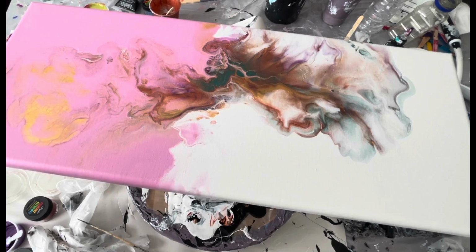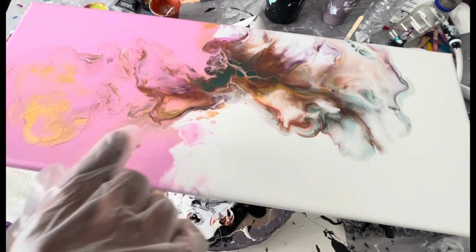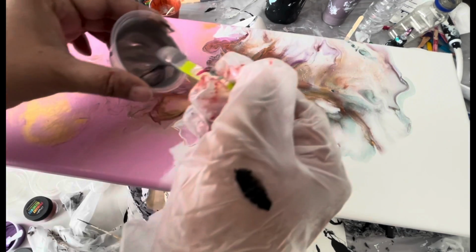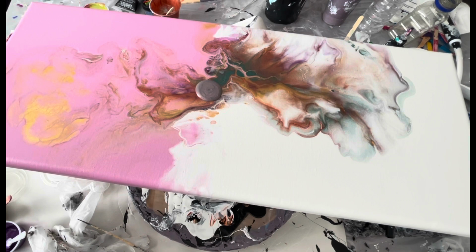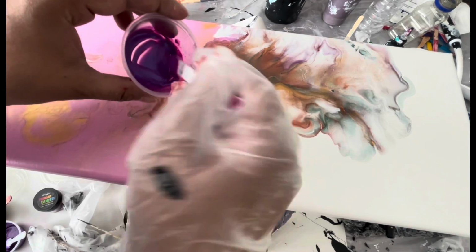Again, this is dry bloom, and I will start maybe a flower here and go this way. Maybe, we'll see. So first one, the pigment that I'm using is called Luna, really shimmery. And then let's use a tiny bit of, it's called Willow Blue, but I don't see anything blue about this one. It's really pretty, actually. No, this one is Purplelicious. So again, this one is called Purplelicious.